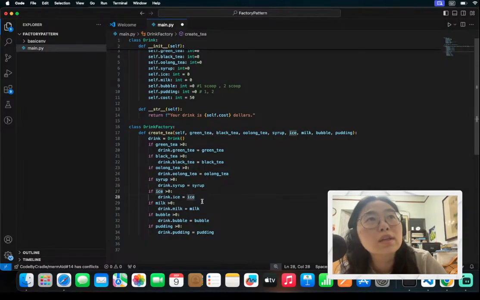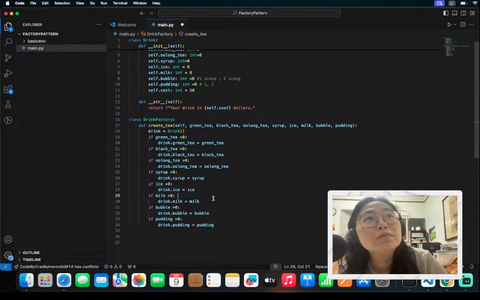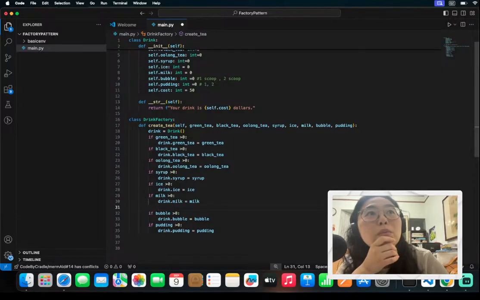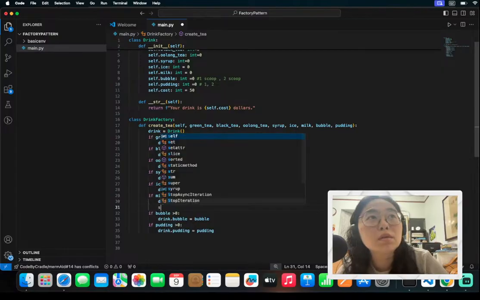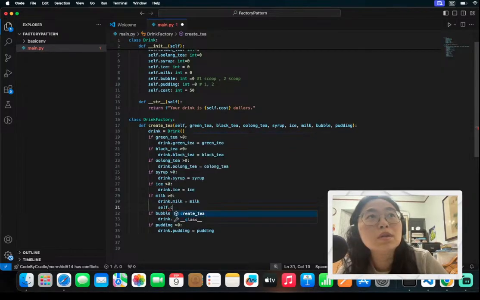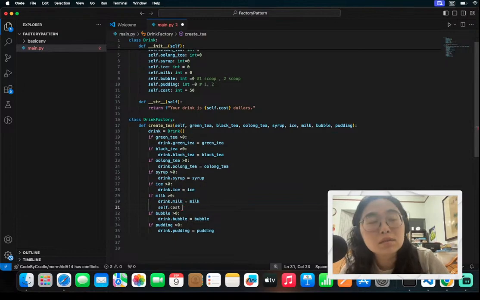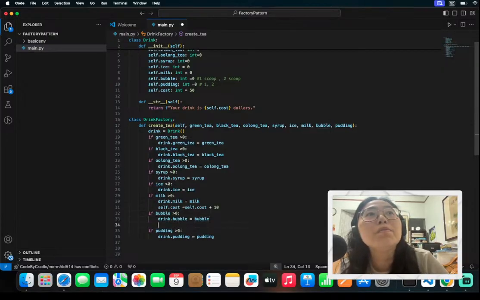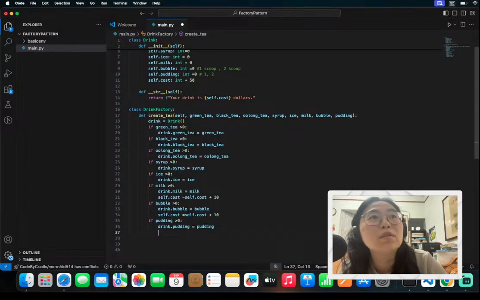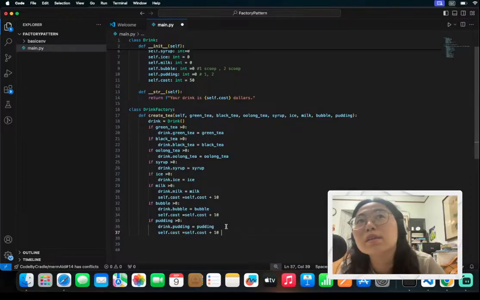Usually in Taiwan it's like that. If you add milk, then your cost will add 10. If you have bubble, then your cost adds another 10, and then if you have this, you add another 10.